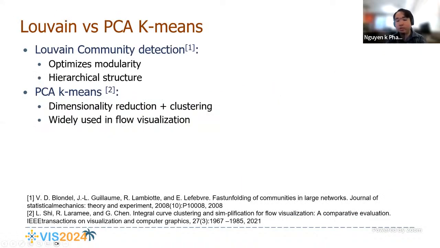Let's briefly review the two methods we're using for comparison and why this comparison is important. To recap, Leiden is a graph-based algorithm that automatically detects communities and reveals hierarchical relationships in the data. It's particularly well-suited for our CSNG representation due to its efficiency and ability to work directly on graph structure. For comparison, we're also looking at PCA k-means, which combines dimensionality reduction with traditional k-means clustering. Comparing these methods is important because it helps us understand the strengths and limitations of our CSNG approach.